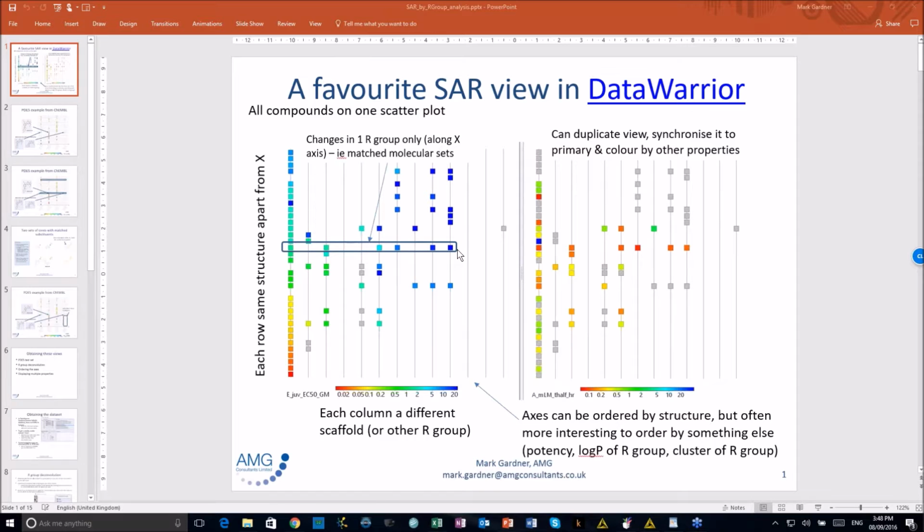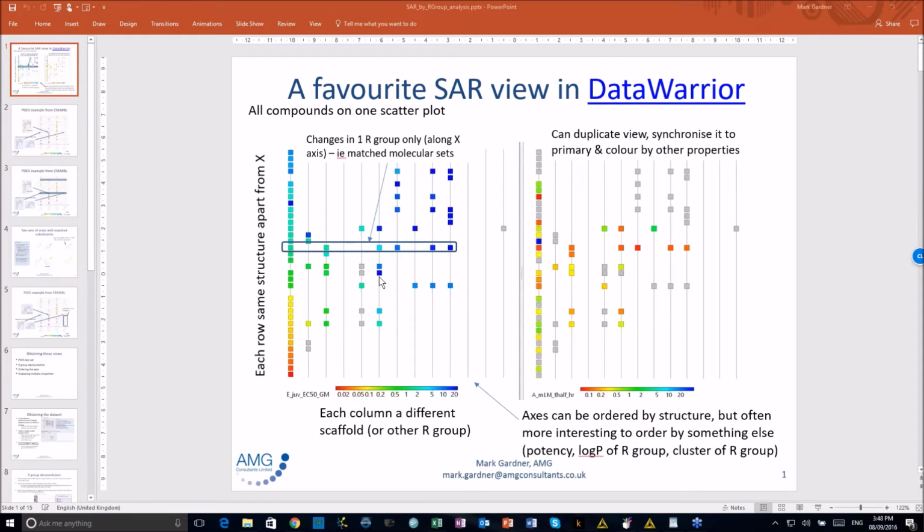Okay, and then a nice feature of DataWarrior is you can duplicate that view and sync them together so you can look at a different property on another panel. So in this case I'm looking at microsomal half-life on the right-hand panel, and the potency against the parasitic worm on the left-hand panel.